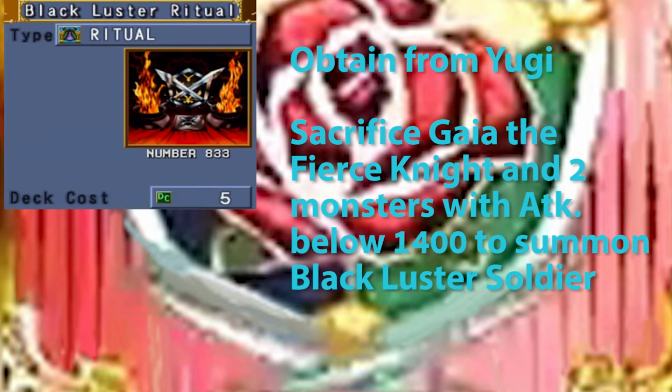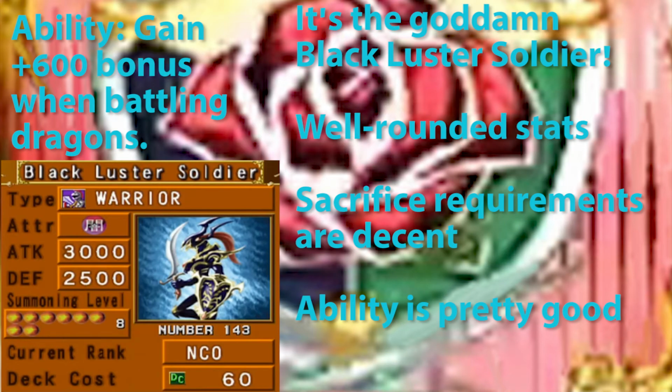Next up, we've got the Blackluster Ritual. You can get this bad boy from Yugi, and you have to sacrifice Gaia the Fierce Knight and 2 monsters with below 1400 attack to summon the badass Blackluster Soldier. He's got 3000 attack, 2500 defense, and his effect is that when in battle against dragons, he gains 600 attack and defense. Overall, he's got some pretty fantastic stats. His ability is pretty useful with the overabundance of powerful dragons in the game.